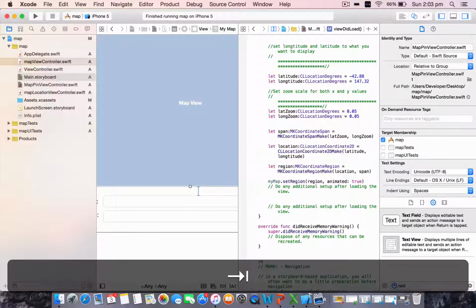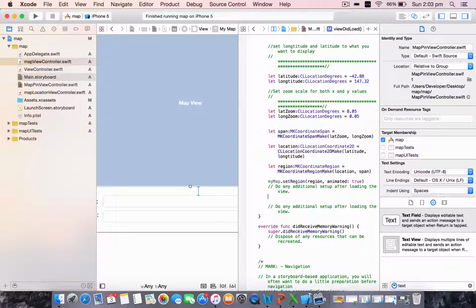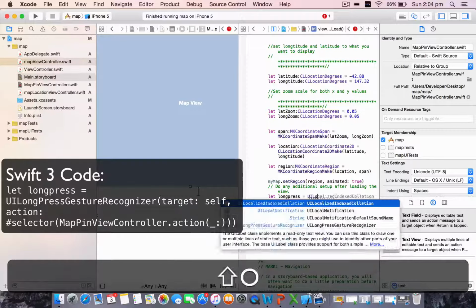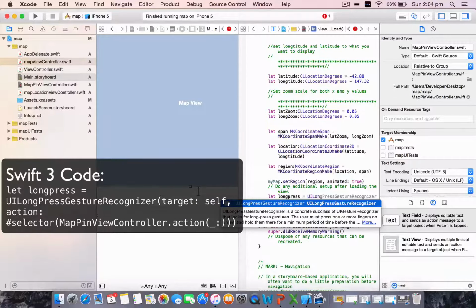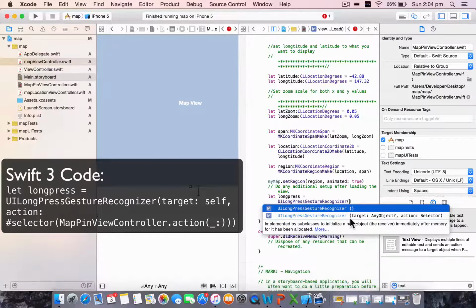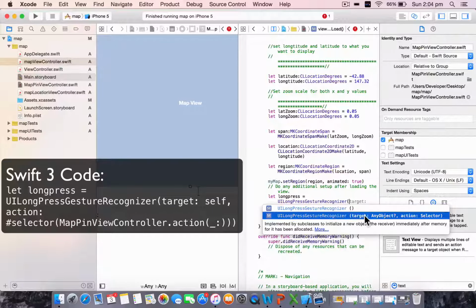We're going to create a variable, and we're going to say let longPress equal a UILongPressGestureRecognizer, and you need to add a target and an action or a selector with that one, and this one initializes when someone does a long press and then sets an action.